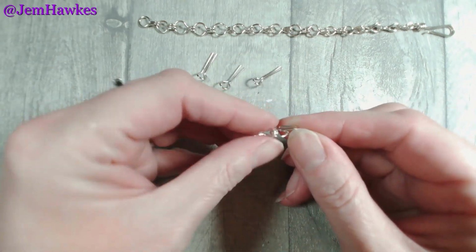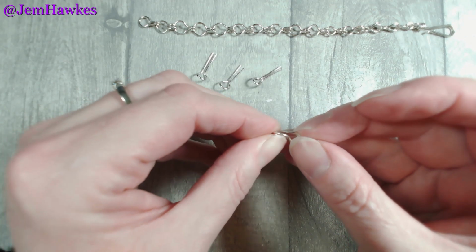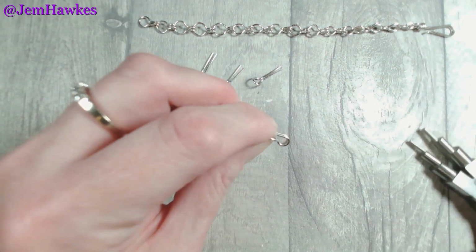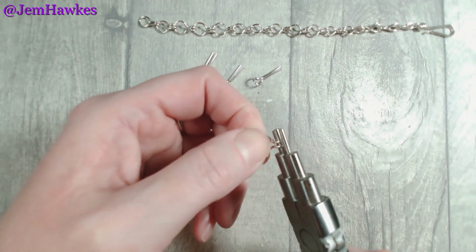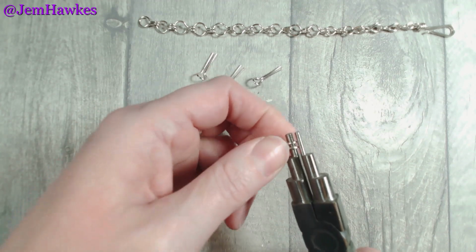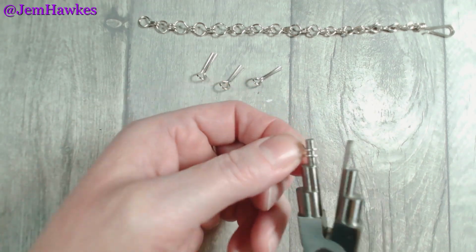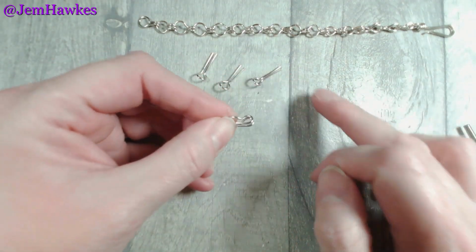Now can you see that my wire must have been just ever so slightly longer on this one, and this is why I like to do this a number of times, because I can show you how you can fix this issue. You can, to a certain degree, unroll that loop and close those end wires back from underneath just by pressing them. But the ideal situation is that all of your wires will be measured and the same.